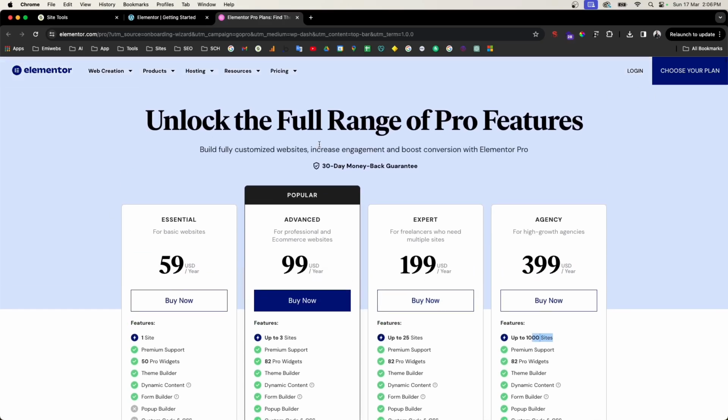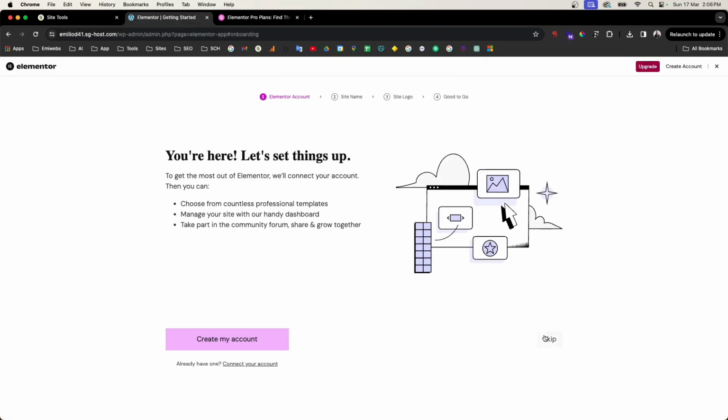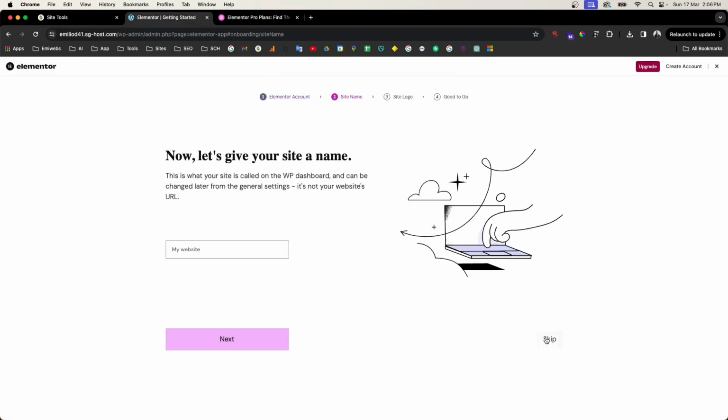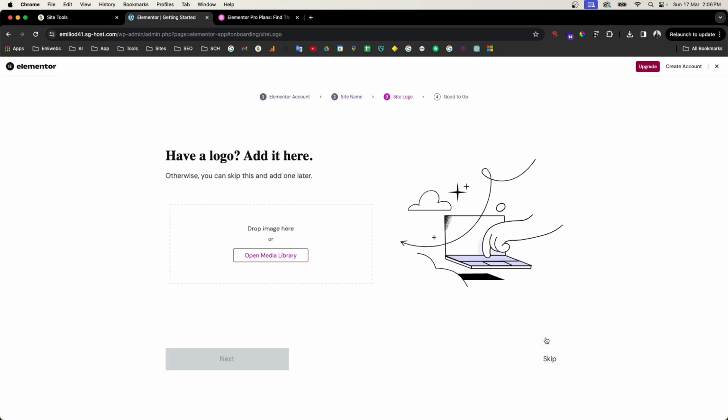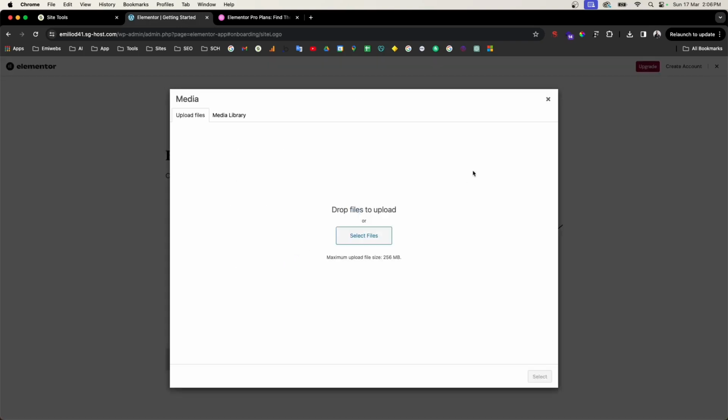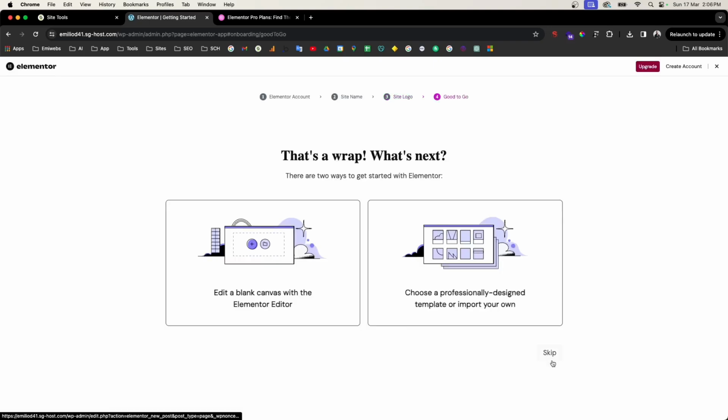As soon as you buy this plugin, I'll put that in the description below as well. So you log in, and then you will have access to download the pro version, which is a plugin. What you need to do once it's there, I'm just gonna skip that for now because it's just to create the account and add the logo. So we can just add the logo here, but I will show you how to do it. I'm just gonna skip all of that and good to go. So let's go.